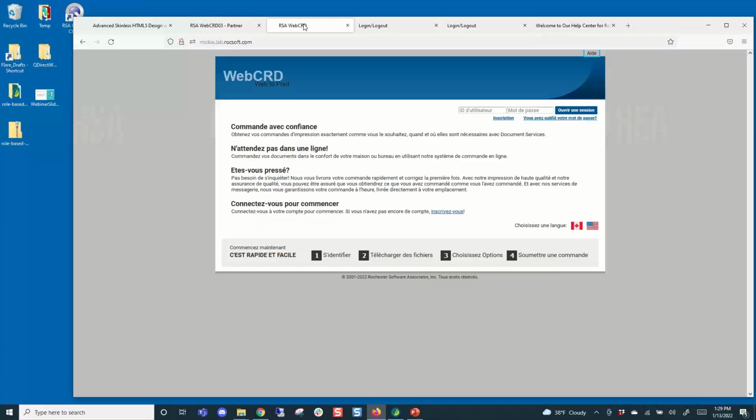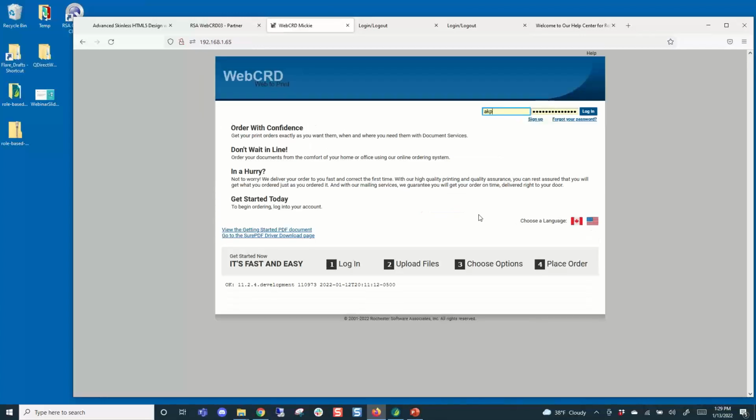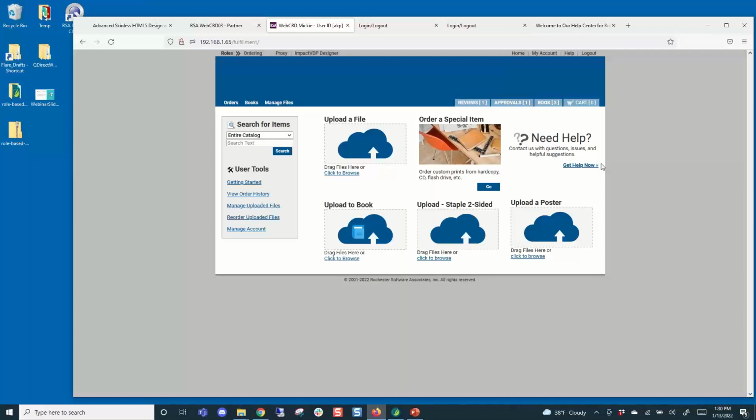Okay, I'm going to click back over to WebCD, and first thing I'm going to do is switch back to English because my college high school French isn't good enough to continue this demo in French. Okay, so now I'm going to log in. And I'm brought to the ordering role, and I can see that up here in the upper left. I'm in ordering, and I have a help link available.